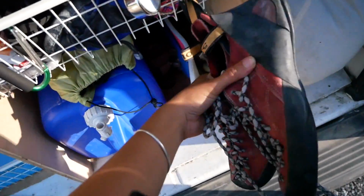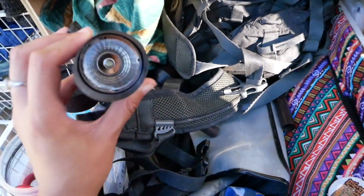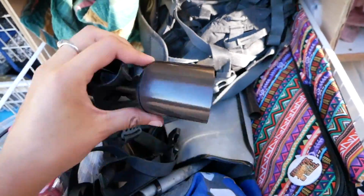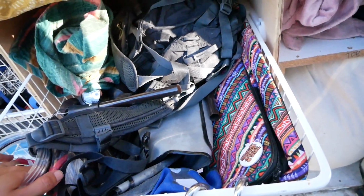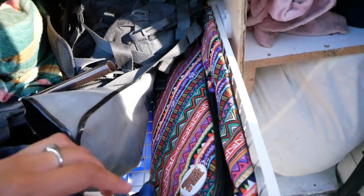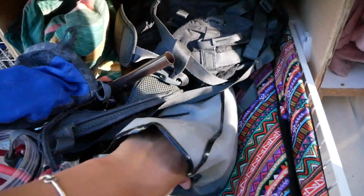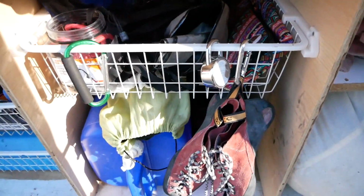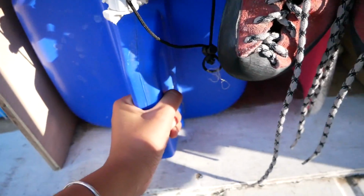Alright, and then here I have my climbing shoes and some other recreational things. I have these little solar lights that I'll probably take apart and use the solar cells for something else, but they're good for when you camp. So at night, if you need to go to the bathroom, you can get back to the van pretty easily. Oh, and this is my shower bag, which I've used 3 times, but I want to use it more. It's pretty simple. And then I have a foldable chair here, and an extra 5-gallon tank that I fill up, as well as my skateboards, which I haven't been using lately, but it's really fun to skateboard with William. He really enjoys that a whole lot.